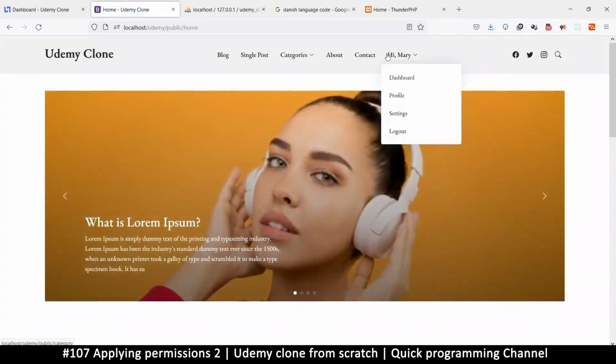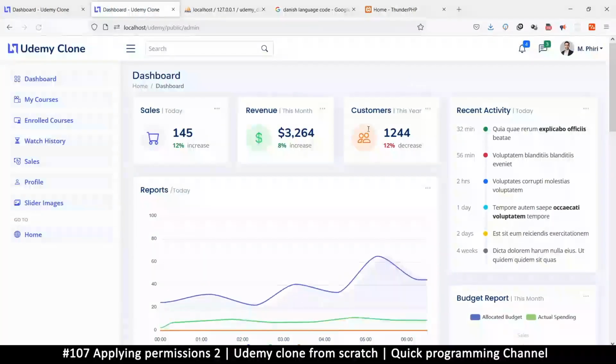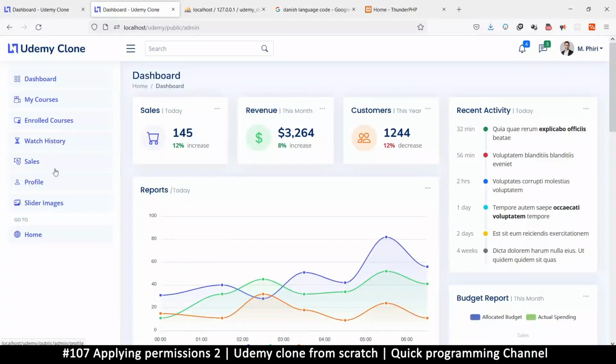Very nice. Now let's go to our dashboard, and you see there's a limit on what I can see here as Mary, but not as admin. Okay, so far so good. Now all we need is to copy all that to each and every item here to limit access to whatever we want. So this can be accessed by users, admins, etc.